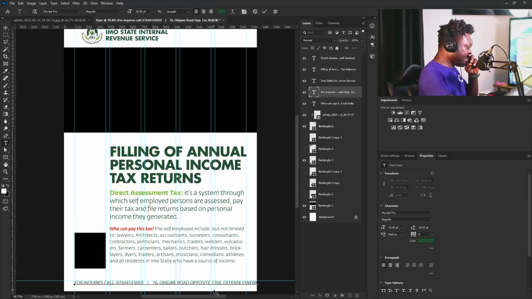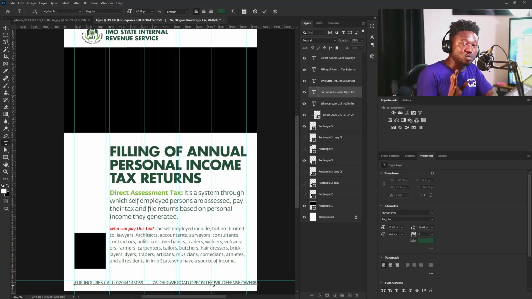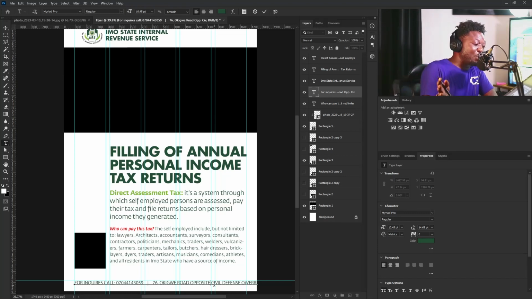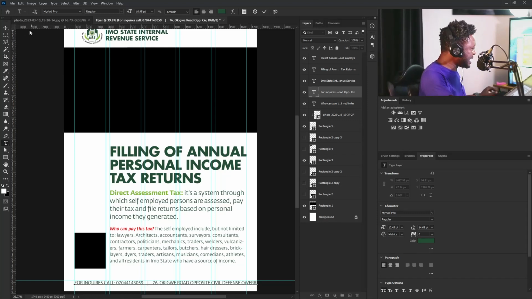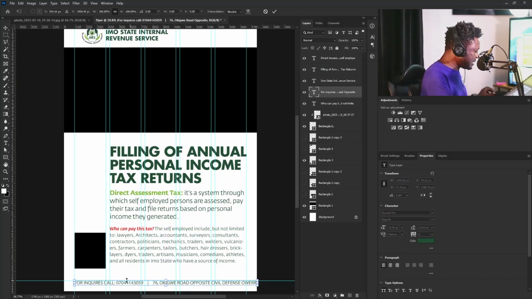Now, see, guys, there's this part of you also completing, fixing or adding to the information you are given by the clients. Now, I'm not saying you should change the article. No, there are some simple info that you need to complete to help your layout, and there are times where you need to take out to help your layout. Here I noticed that the venue is looking too big, so that's the reason I decided to complete the opposite text. So we have 76 Epidway Road, opposite Civil Defense.